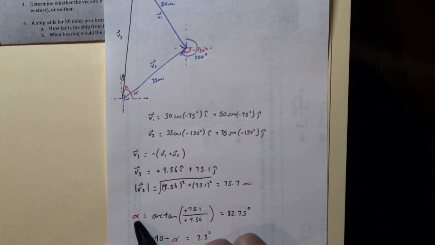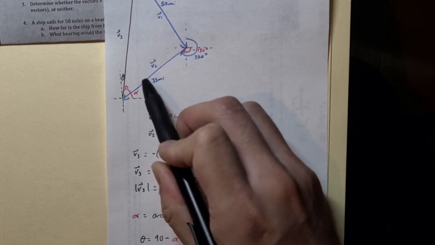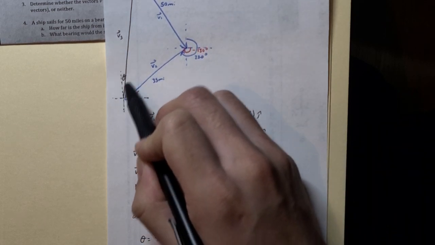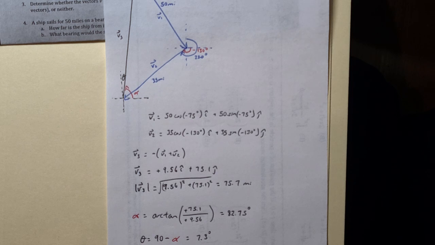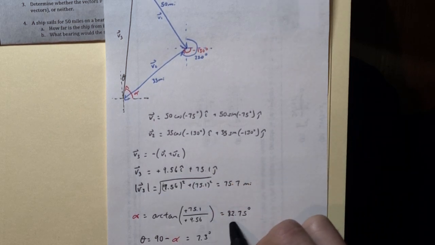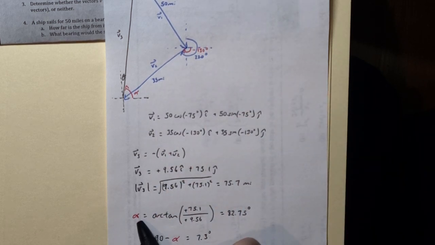All right, and then, how do we find the angle of a vector? That's just the arctangent or the inverse tangent of the y component and the x component, right? You got to be careful. Remember, the arctan only gives you angle in the first and fourth quadrant. But in this case, we're okay because this vector is pointing into the first quadrant. So whatever angle we get, we should be okay. And we get 82.75. So this angle, let's call it alpha, okay?